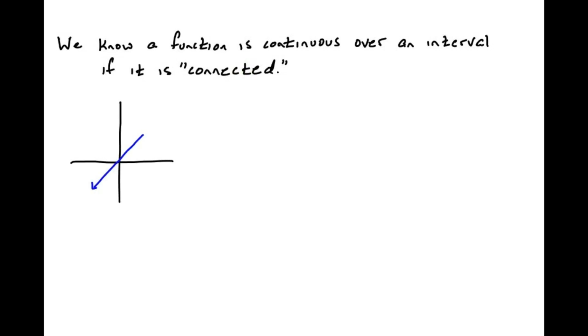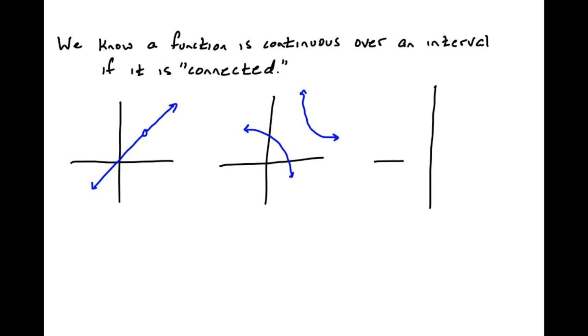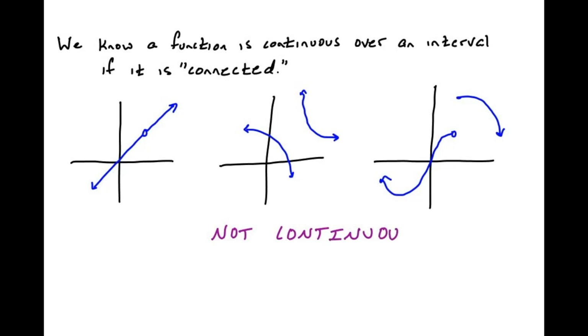at a function. Right? We look at this graph right here. There's a hole, not connected, so it's not continuous. We look at another type of graph here. Oh, there's an asymptote, not connected, so it's not continuous. One other option would be, oh, I've got another graph, but here it's got a jump in it, so it's not connected and hence not continuous there either. So it's easy to tell when a graph visually is not connected and hence not continuous.